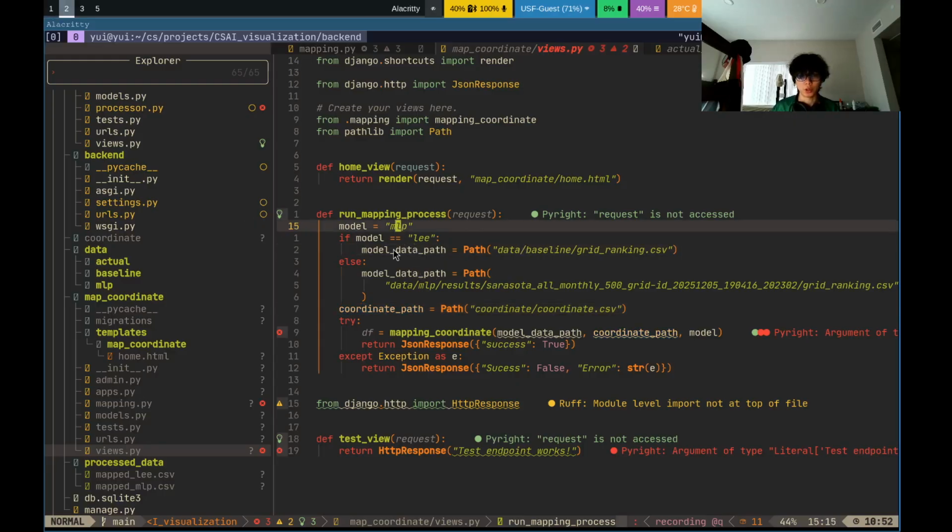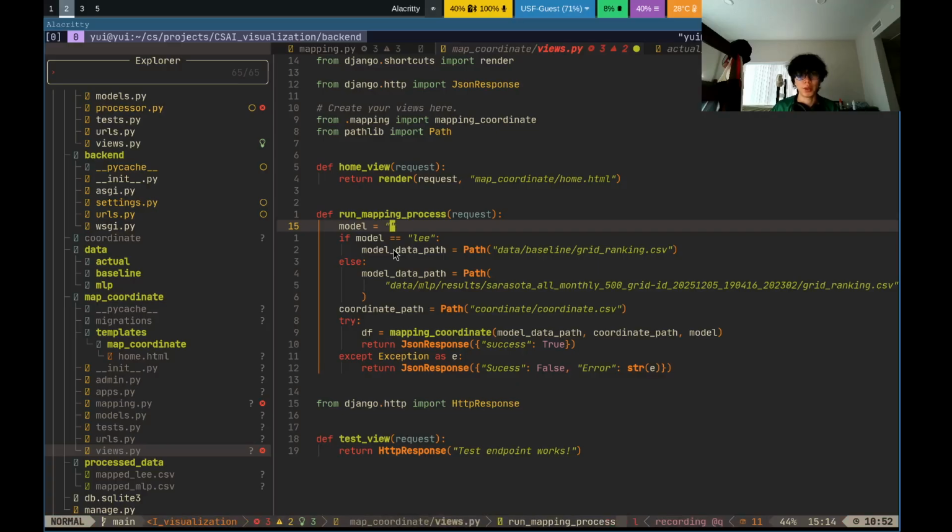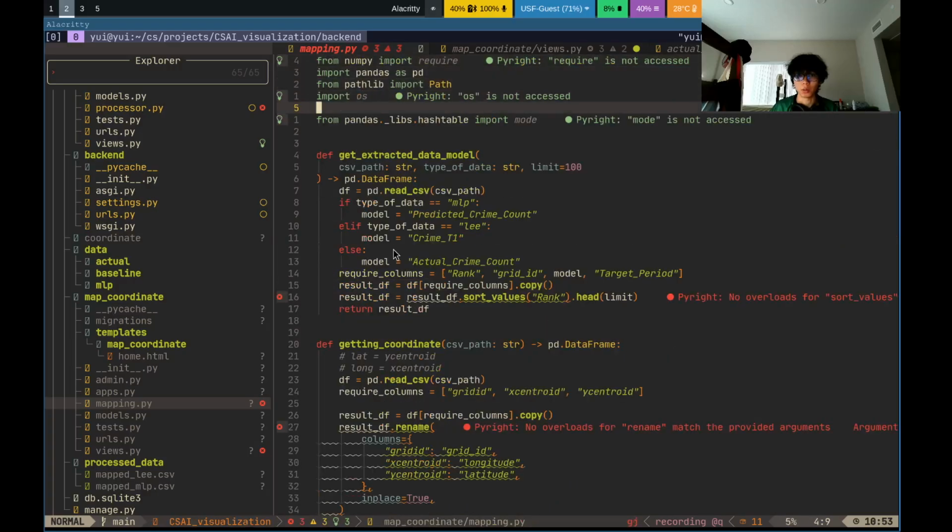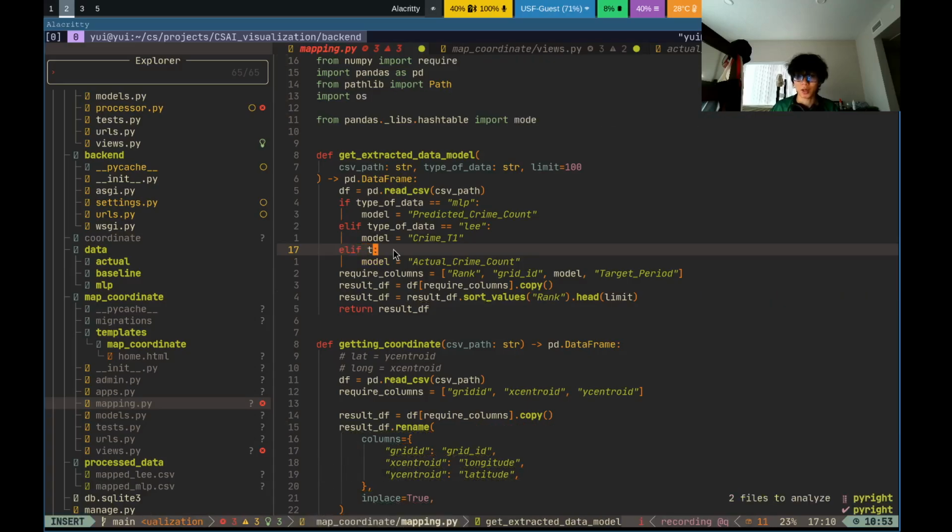Now if I change this into actual, let's see how Mappy handles this as else, which is like random stuff. We have to say type of data.